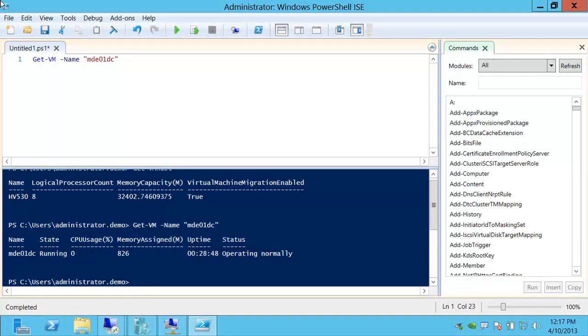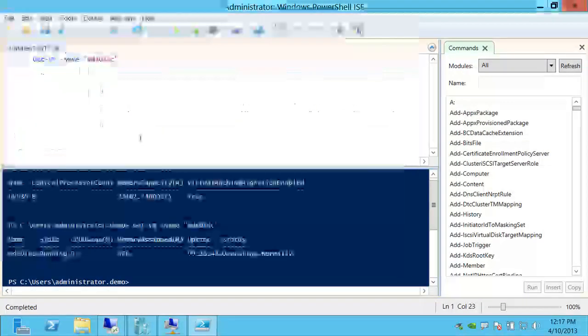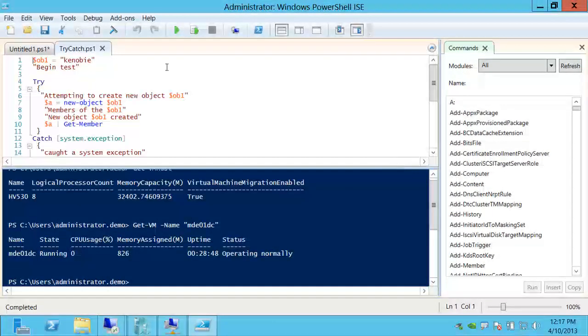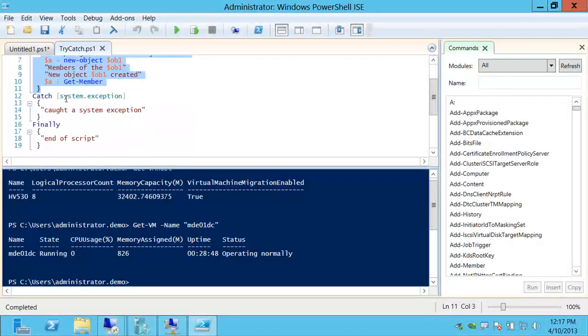If we go over and open up my try catch, which I got from the Scripting Guys: try, braces, do your thing, something bad happens, and you'll note you have System.Exception. System.Exception is what's known as the root exception. At the end of the day, everything is a System.Exception. Everyone here is an IT professional, but you might have an implementation. Sir, what's your name? Mike. So Mike is a, so you can get more specific exceptions. File not found exception, System null object exception. So you can actually block these in richer steps.